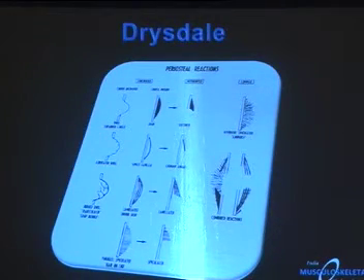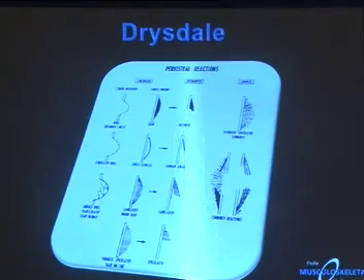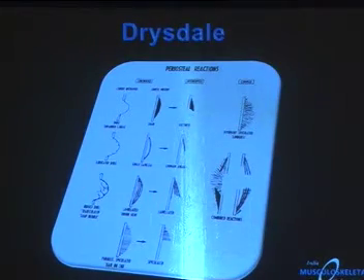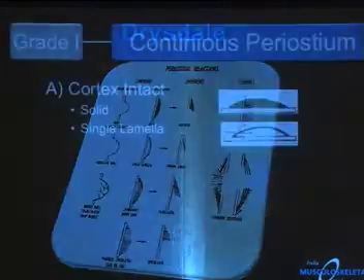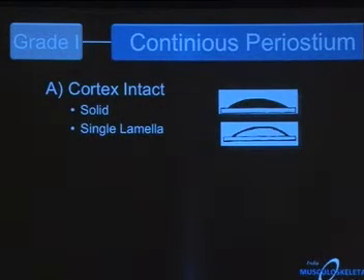Later on, Drysdale, in a textbook, described multiple different types of periosteal reactions, but there's really been no article specifically written about periosteal reactions. We always talk about them in Drysdale's information. In fact, we're writing a paper right now on periosteal reactions, and we've been classifying them, and I'll go through the classification we use. There's only two grades of this. There's either grade 1 or 2. 1 is benign, and 2 is malignant.